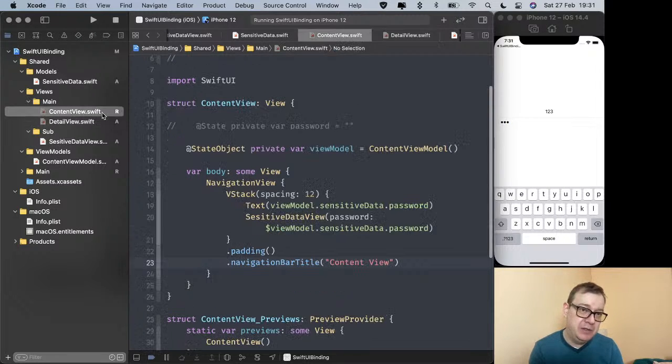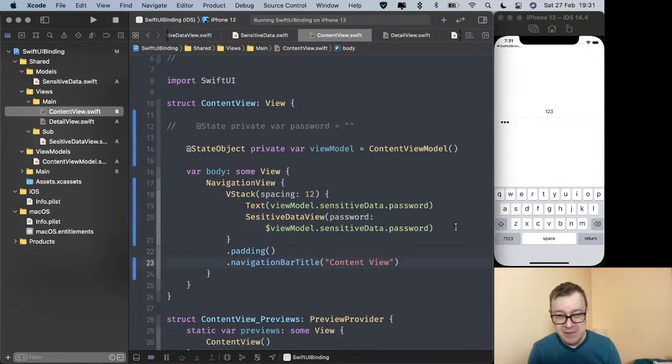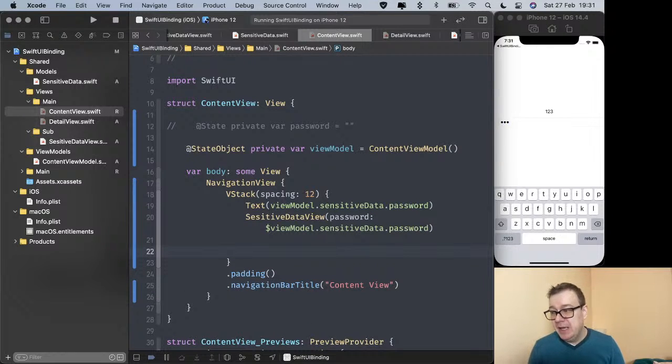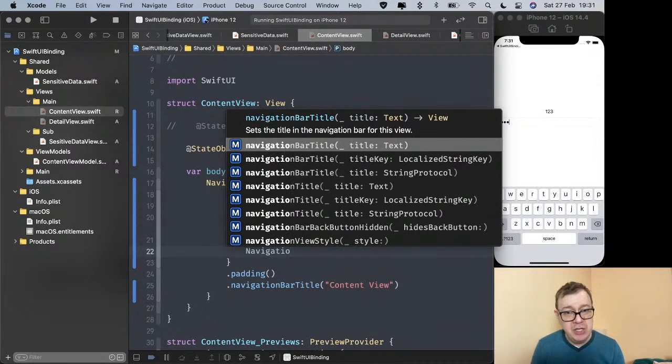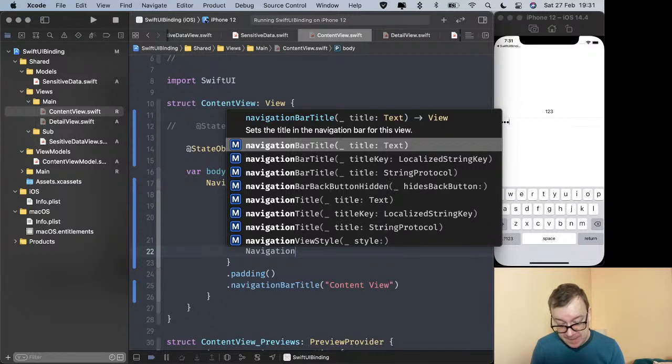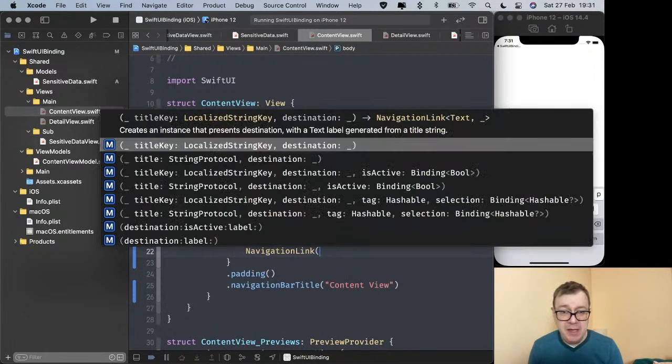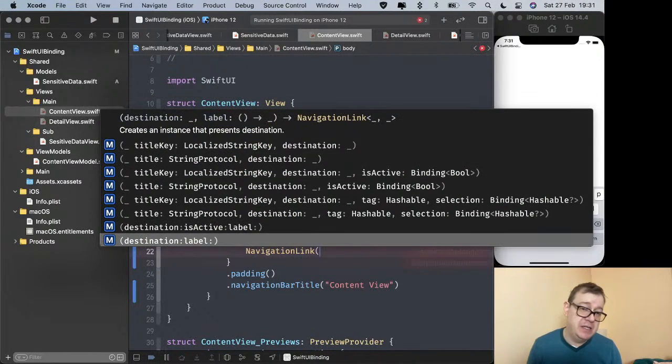Well, yeah, we do need to navigate. So before we do that, let me just go under sensitive data view and, well, basically just add in here a navigation link. Yes, so navigation link, there we go. And I'm going to use the one with the destination and label.